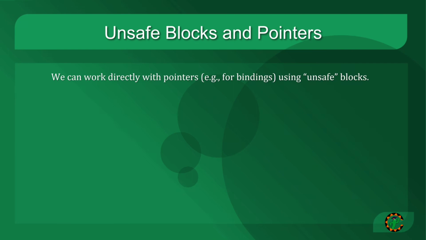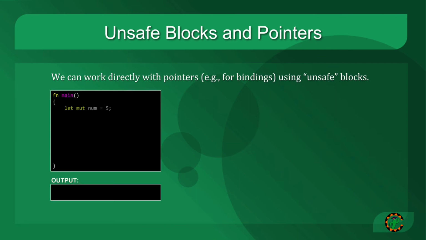We've noted that in many ways, Rust helps avoid various classes of errors, but the reality is that sometimes we need to access raw data on the machine, either because there's no other way to access the appropriate information, for example, accessing specific locations in memory, or because it would be onerous and slow to do so within the borrow checking framework, for example, graphics operations. For this reason, Rust has a mechanism to disable checks and use raw pointers via what are referred to as unsafe blocks. In our first example, we start by creating an integer value.